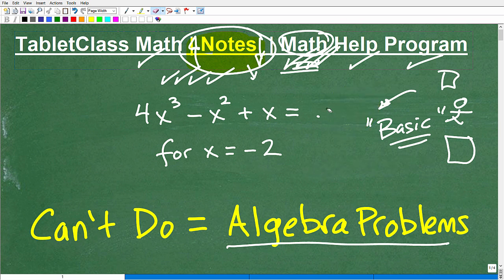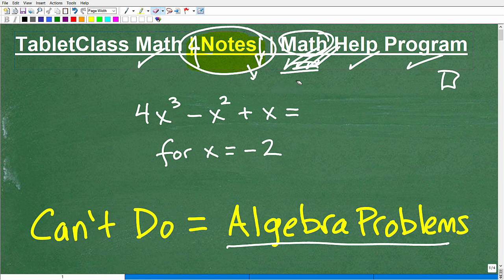And I'm not trying to make anyone feel bad here. If you don't get this right, don't be like oh my goodness, it's the end of the world. No, use it as feedback. So here it is. Go ahead and evaluate this thing for x is equal to negative 2. There's only one right answer.